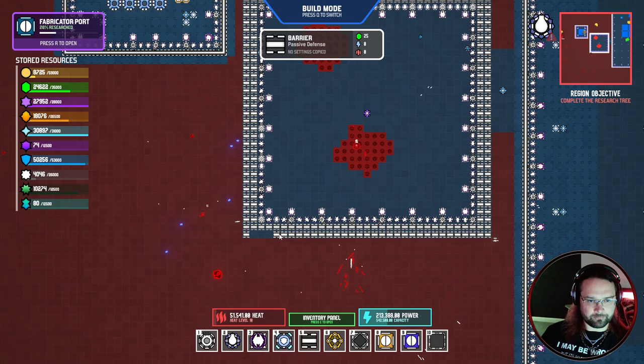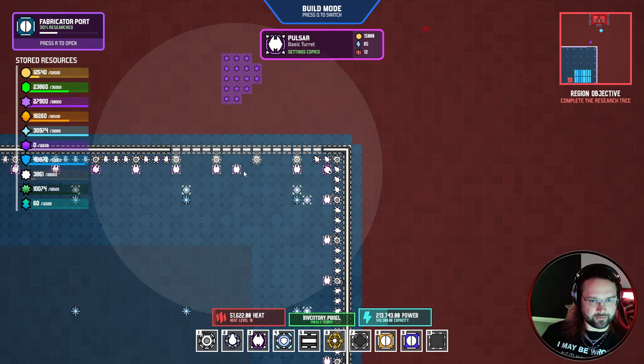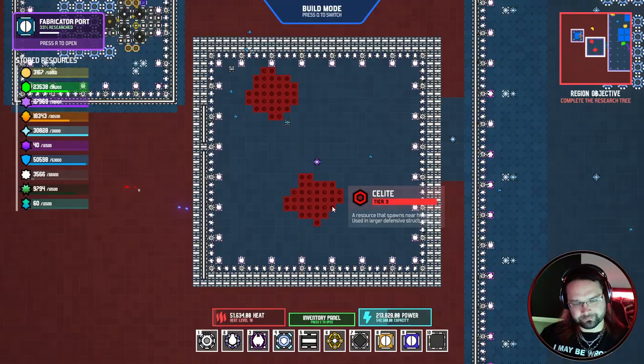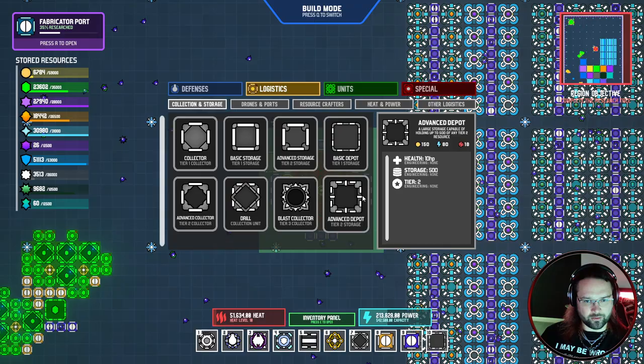For God's sake. There. Sniper. Explodies. It looks like we're good to get these. Again, though, we can't store this. Like, if I put one of these here, it's not going to do anything. If I put the level 2 one here, it's not going to do anything. We've not got a tier 3 storage. We've got tier 3 collectors, which is what these are.